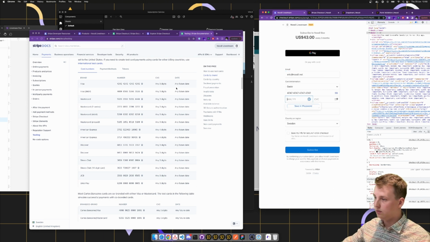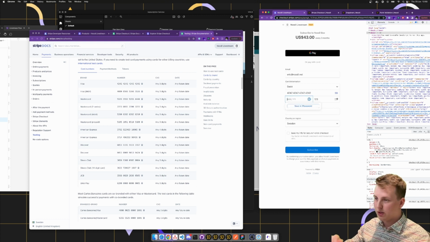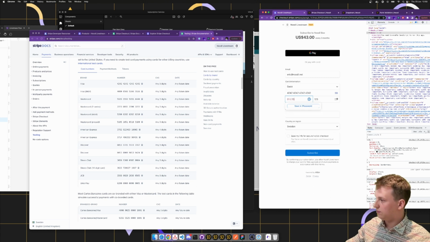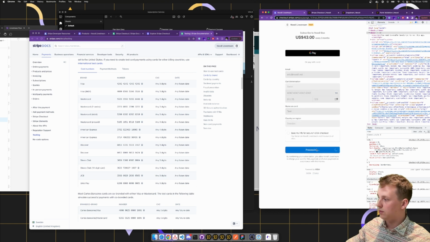So any future date, and then any, does it have to be a valid expiry date? Month. Yeah, any future one like that, and test, and then subscribe. And now the user will be doing their payment stuff and so on.